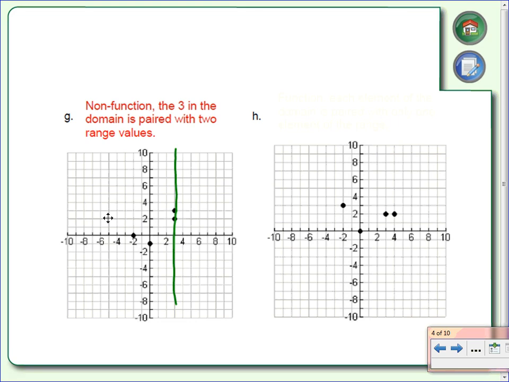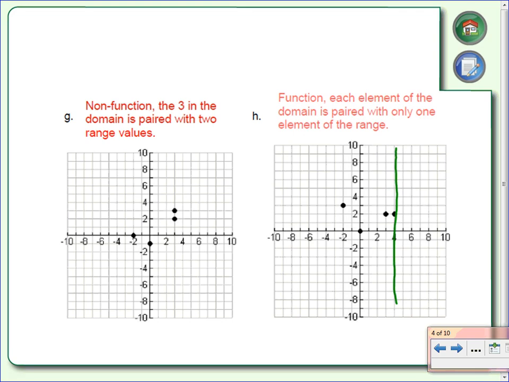So let's try that over here with this graph. Let me move it over here. How many times is the vertical line touching the dot? 1. What if I move it over here? Just 1. What if I move it here? 1. What if I move it over here? 1. So no matter where I put this vertical line, notice it's only going to be touching 1 dot. And because it does that, then we can go ahead and say that this is a function.